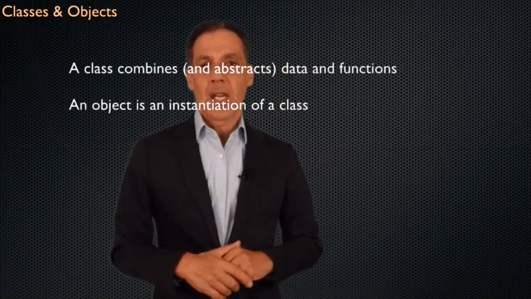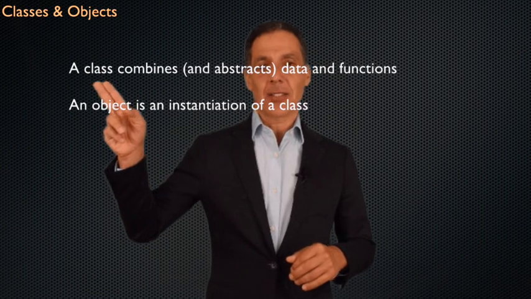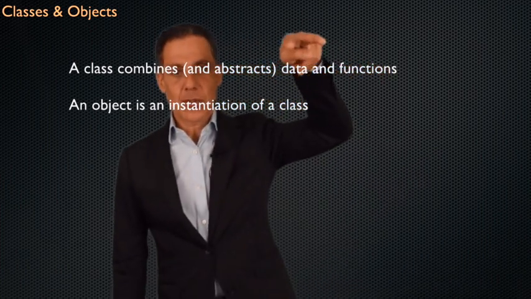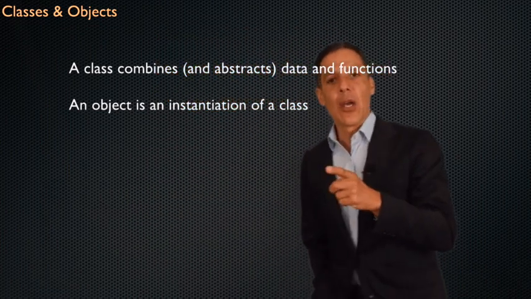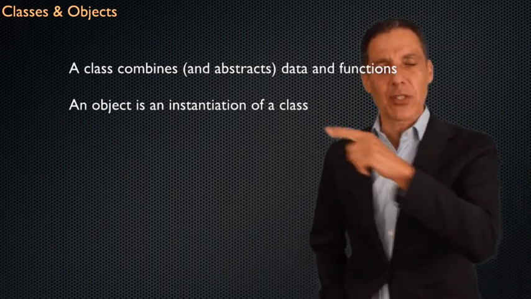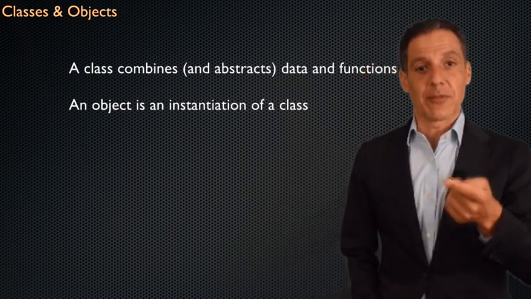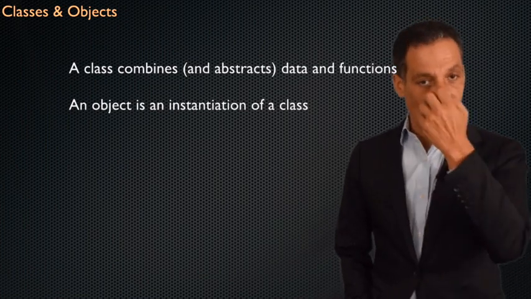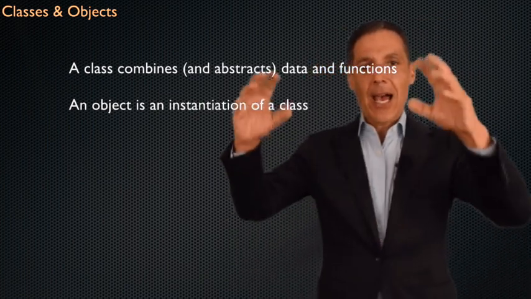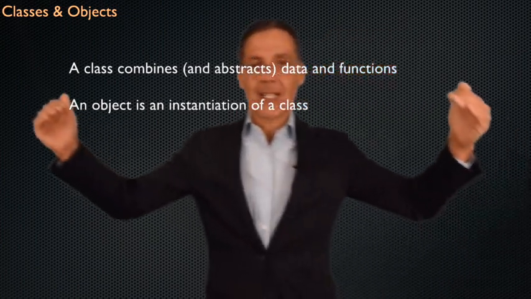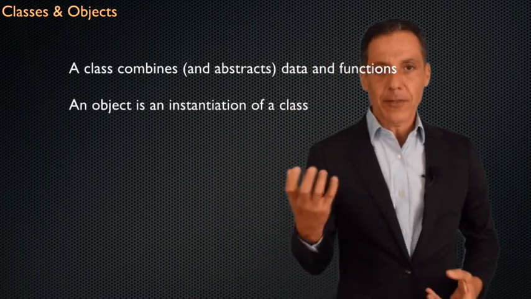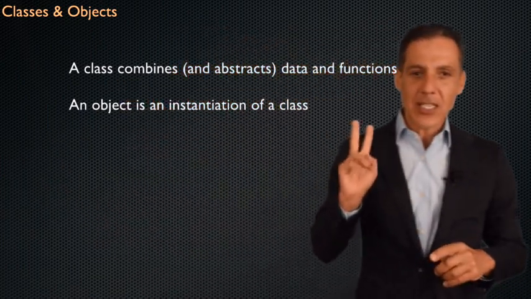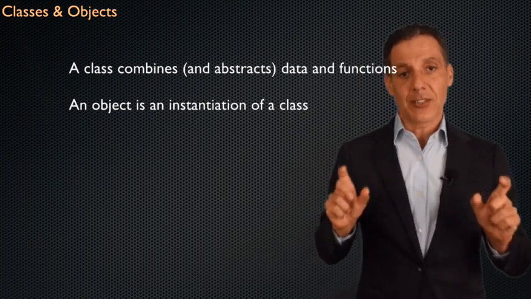So let's just go ahead and dive in. Let me just define a few simple terms. A class is something that combines and abstracts out data and functionality. And it's important to understand those two things, data and functionality. An object is just an instantiation of a class. And I want to distinguish between these two because it's really important, because I'm going to be using the words, but it's also an important conceptual distinction.